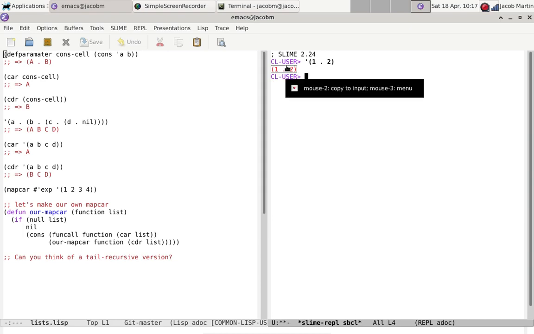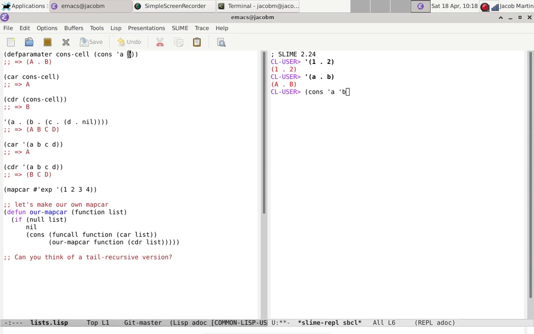They both do that. So you can put something in the car, you can put something in the cdr, you can put in numbers, you can put in symbols, and instead of using this notation, you can actually just call the cons function. Cons together these two quoted symbols here, and that will give you a cons cell.